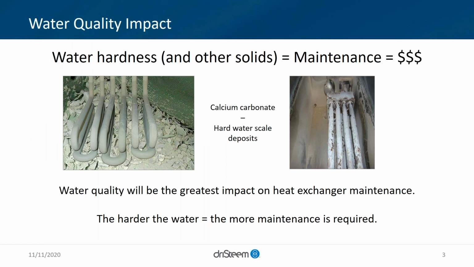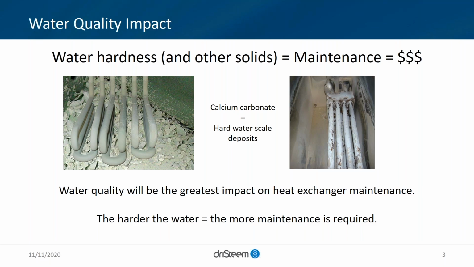So, you know, if we had to make a choice to do something, right, and we want to maintain our equipment, the biggest thing as we talk about heat exchangers in particular is the maintenance aspect to it and the longevity of that equipment. One of the things when we talk about water quality impact, whether we're talking steam boilers or cooling towers, or even at your house, like your hot water tank or dishwashers, etc., these heat exchange elements and items can be fouled with different scales and deposits.